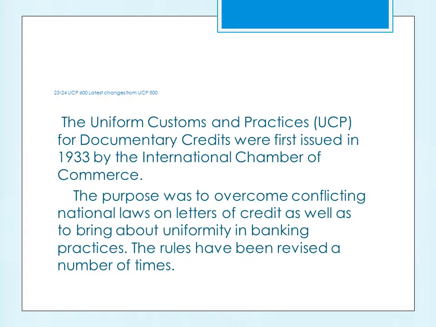The Uniform Customs and Practices (UCP) for documentary credits were first issued in 1933 by the International Chamber of Commerce. The purpose was to overcome the conflicting national laws on letters of credit as well as to bring about uniformity in banking practices. The rules have been revised a number of times.